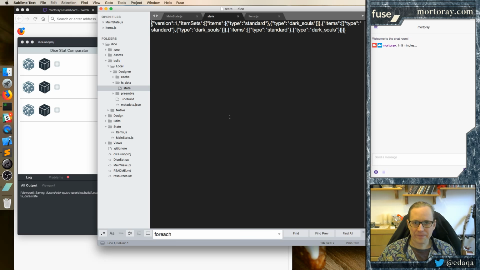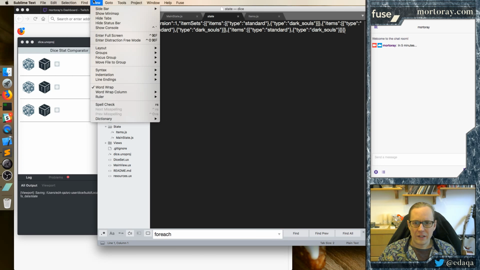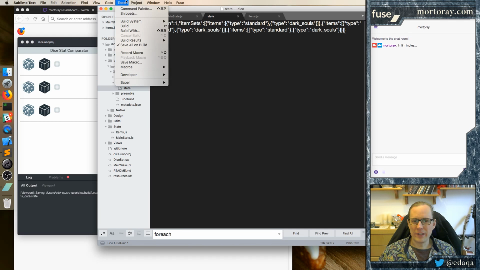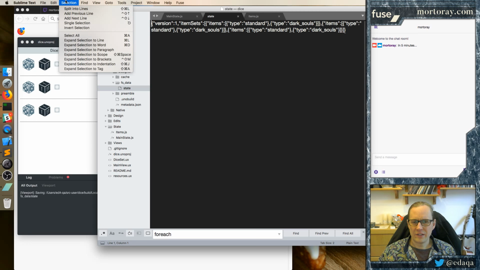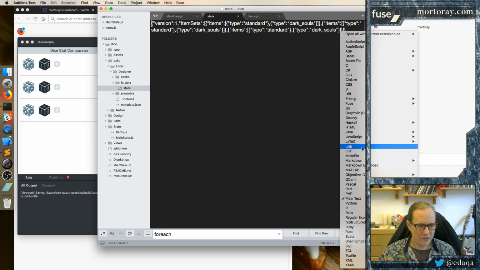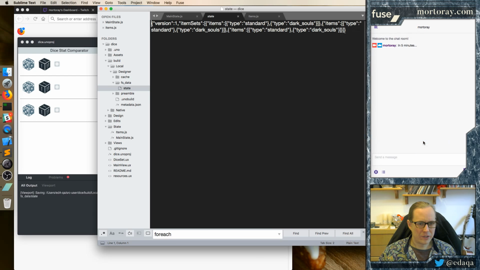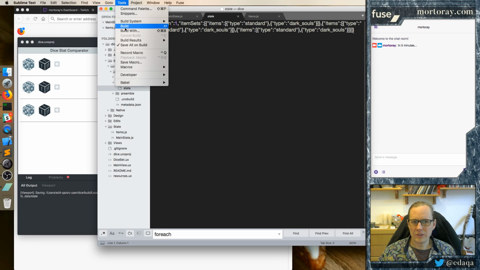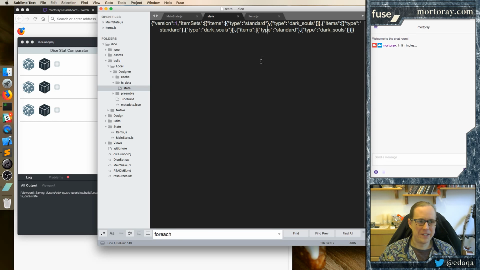I wonder if there's a view as. I wonder if I can quickly... Anybody know if Sublime has a quick way to reformat JSON? There's a view here. It's not a very happy view. Where would JSON be in this list? JavaScript, there it is. Okay, I wonder if there's a reformat option. Tools. No idea.